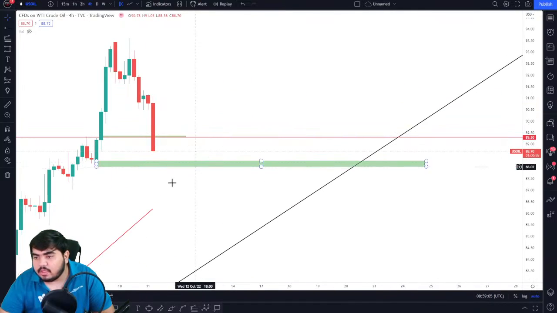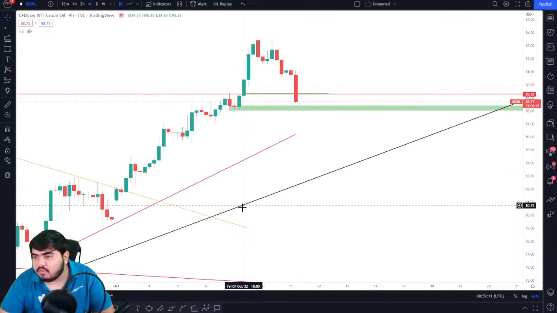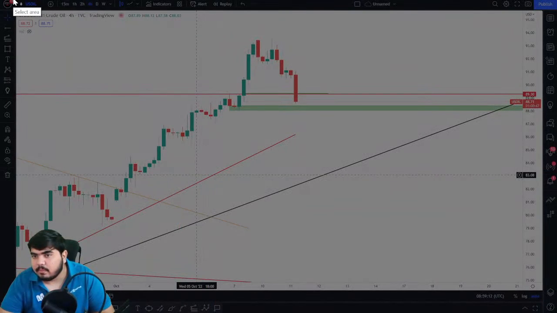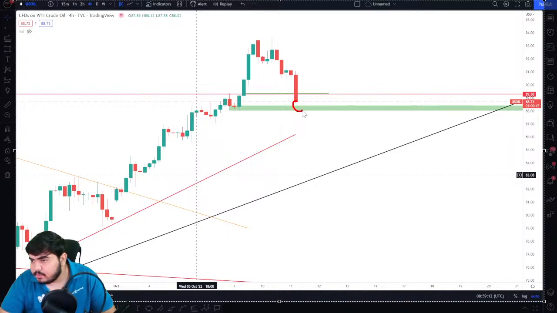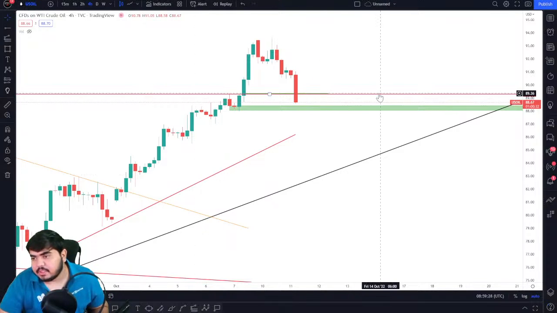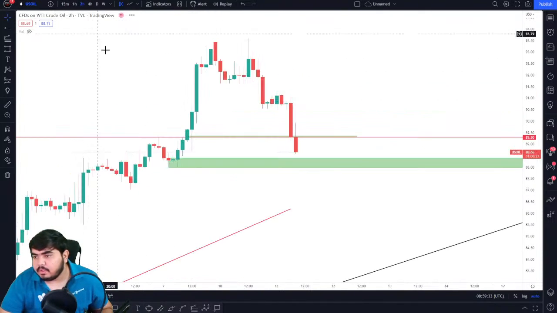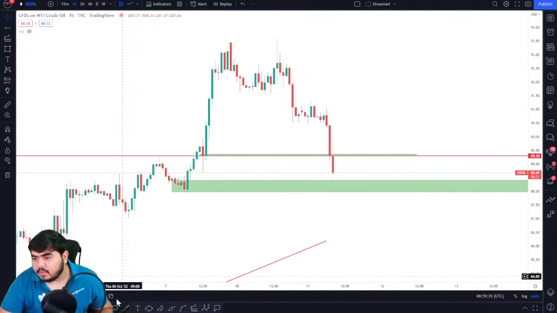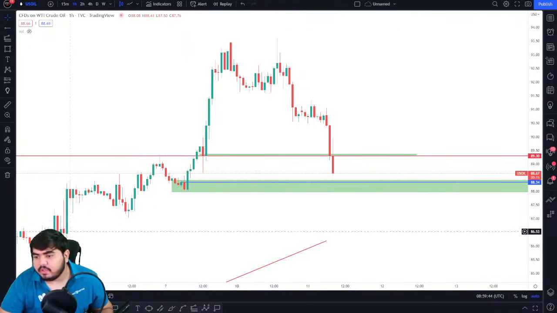Now if we go on the 4-hour time frame, we can see that the market is approaching this key level of support. If we do some sort of bullish rejection at this point, then we can expect an upside continuation on the US oil from this area. So let's pay attention to this area, that's a very important area. On the 2-hour time frame, this is still a good level to keep your eyes on, and even on the 1-hour time frame, that's a very good level.